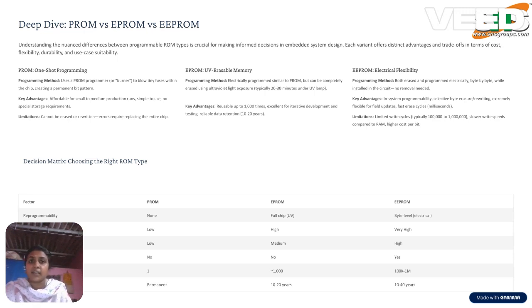It contains fuses that are electrically burned to store the data. The advantage is flexibility for custom programming, and the limitation is that once programmed it cannot be modified or erased. Examples are used in device configurations or prototyping.